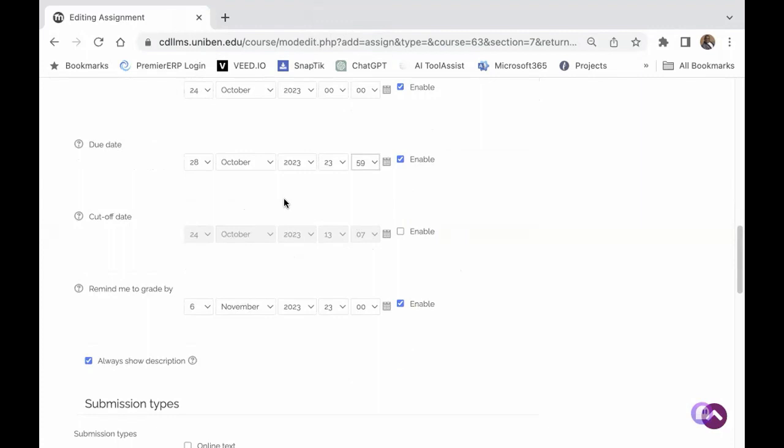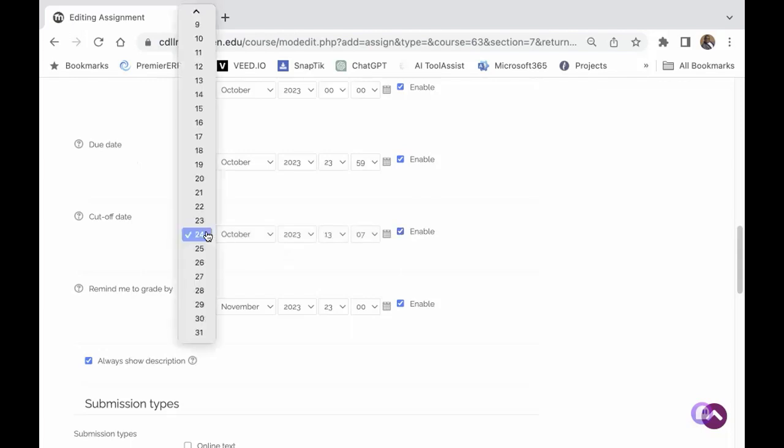All right. Cut-off date is when you have to give them a bit of time to submit after the due date. So this cutoff date may be 30, so that people that don't submit on the 28th can still submit 2 days after. If you have to do that, you have to enable this and change this to 30 or 29. That's a 1 day grace if you change to 29, and a 2 day grace if you change to 30. The cutoff date is still optional, as deemed fit by the facilitator or the tutor.